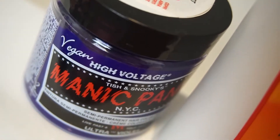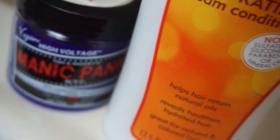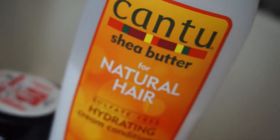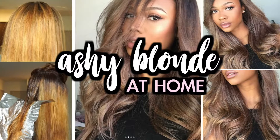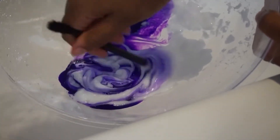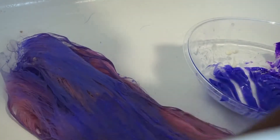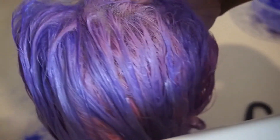I had a bright idea — let's make it a little lavender. I still had some High Voltage Manic Panic purple dye mixed with conditioner, which I used when I dyed my hair blonde to tone it. I figured it would make more of a lavender shade. So I mixed those two together, got a beautiful purpley-blue shade, and put that all over — but I ran out of conditioner. It was also super difficult to comb through the hair, so we ended up with two-toned hair, which kind of came out looking like a unicorn.